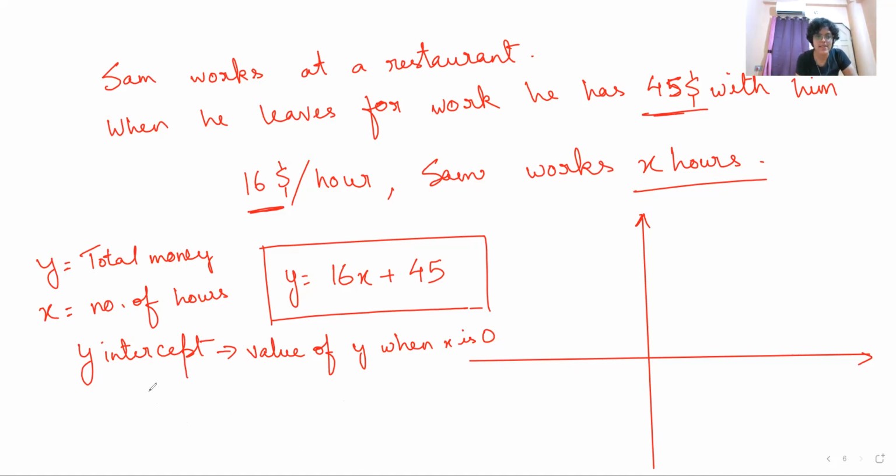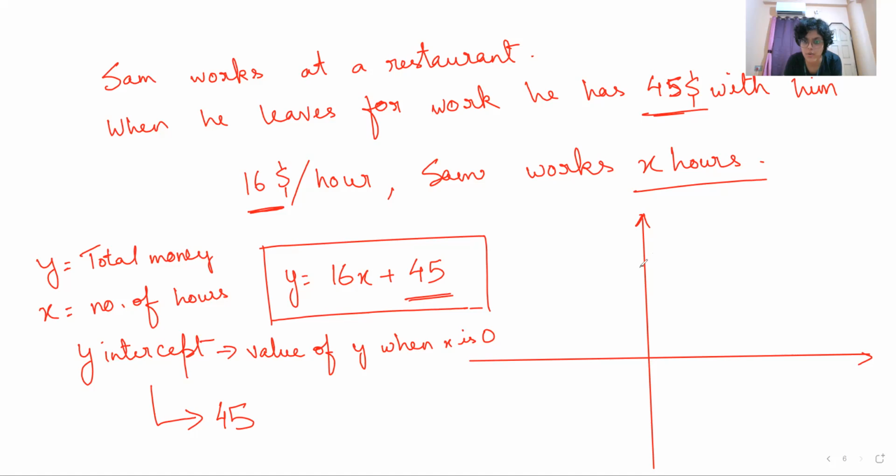So our answer to the y-intercept, which is the value of y when x is 0, is 45, as we can see here, but practically that's what it implies with respect to this problem. In the same way, we have 16, that's our slope. If this is a straight line, then that will be our slope, 16. And what does that imply? We'll see once we draw this.